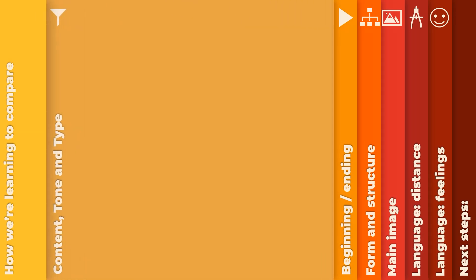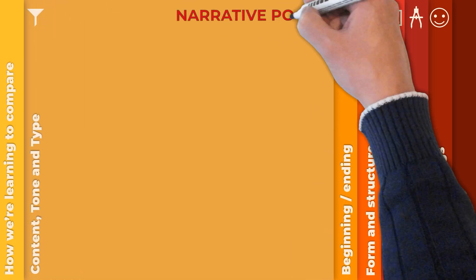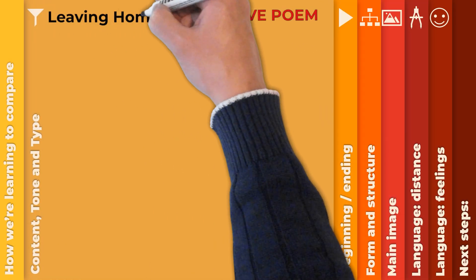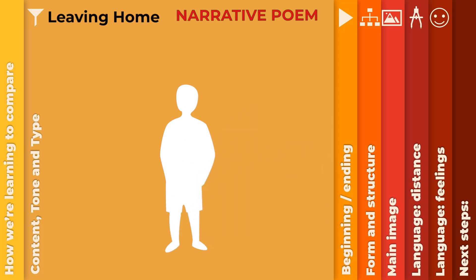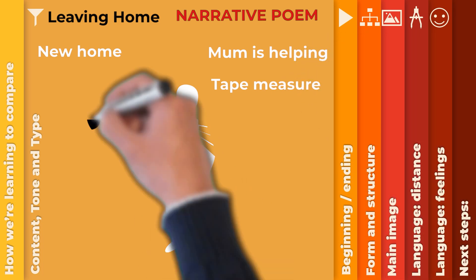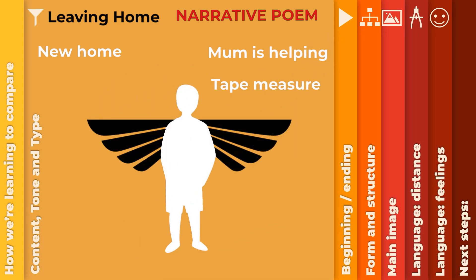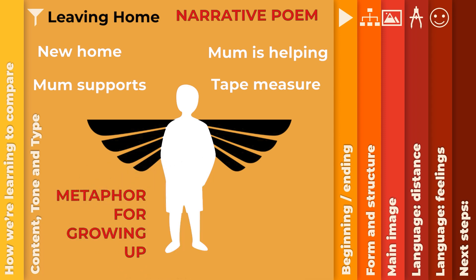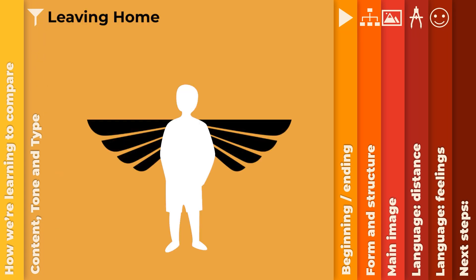Content, Tone, and Type. The poem is a narrative poem exploring the moment of leaving home. The speaker has moved into a new place and mum has come round to help him sort the place out. They start measuring the windows, and he takes the end of the tape and goes up the stairs where he finds a dormer or Velux window, and he pauses there just before he takes a step outside. It's essentially all a metaphor for growing up, and we often use expressions like 'leaving the nest', 'flying the nest', 'flying the coop' to talk about times like this in our lives.